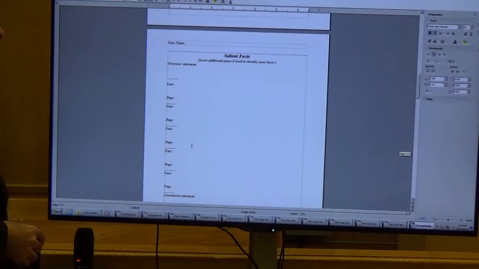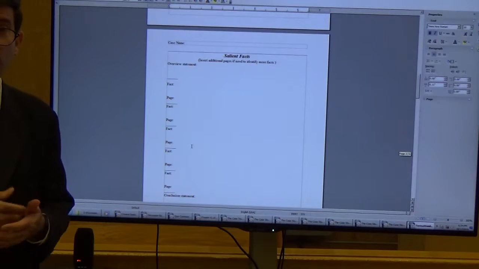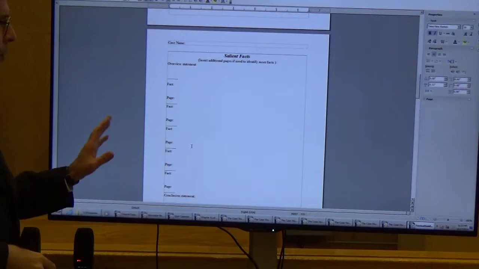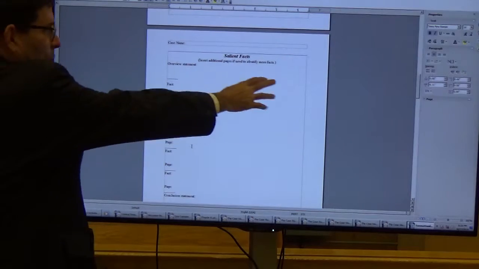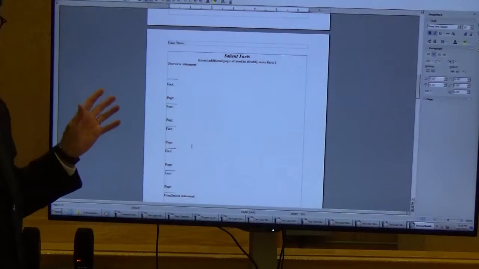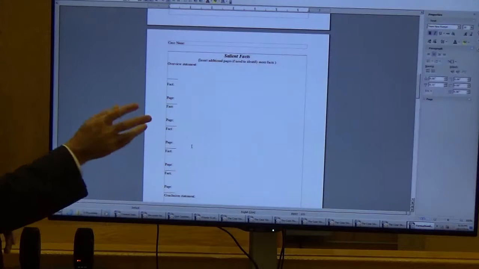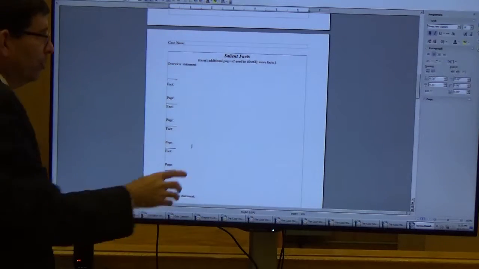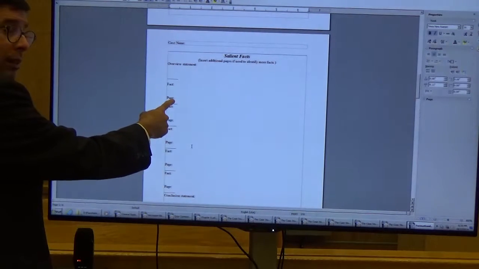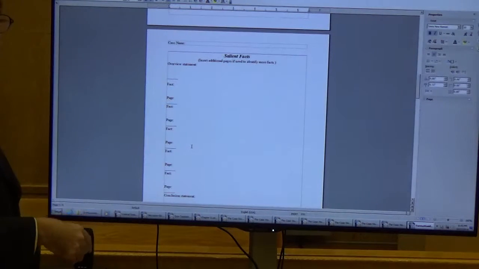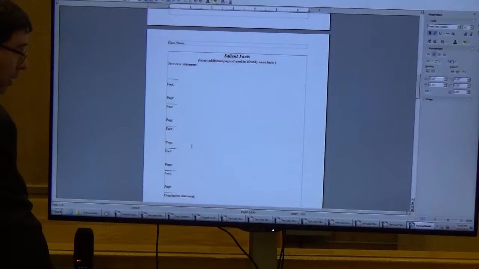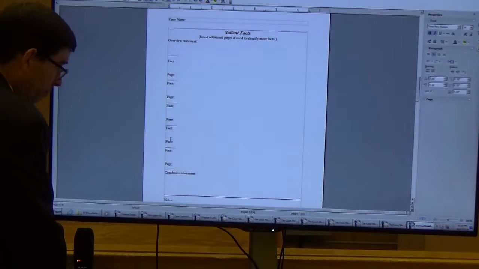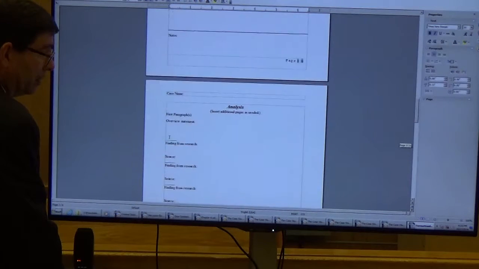Facts. In the same way, I'm not going to hunt for them, you just have to understand that. Here you have an overview statement. The important situation is nuts and bolts, and the conclusion is that there's not enough nuts and bolts put together. For each fact that you put down, you're going to give a page number within the case study, so that you don't have to go back and hunt for it. You can add more pages, and I always put notes around it. You can scribble whatever you need to. This is the way I used to do it, because it helped me.